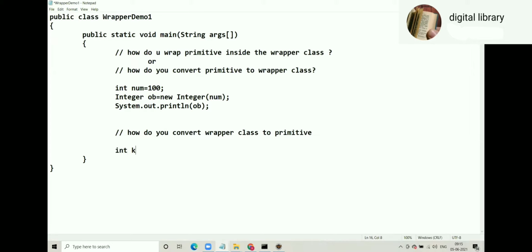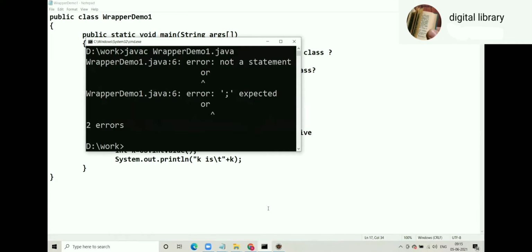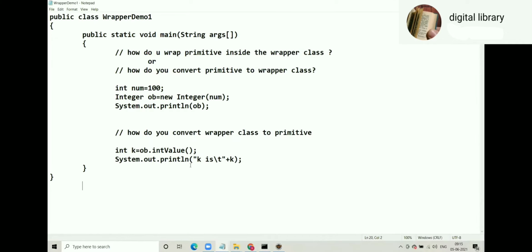That is, int k is equal to ob dot intValue. K is k.